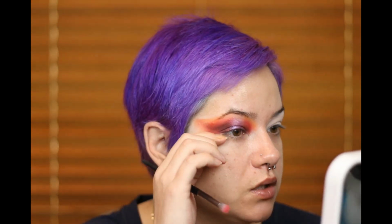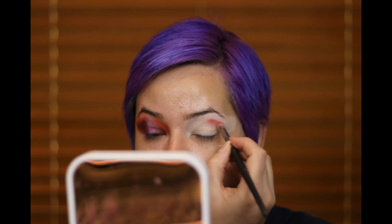I'm gonna try and finagle this one a bit better and place my shadows a bit better. I'm just worried it looks a little bit muddy in this area, but like I said, I think I can fix that. I'll just cover a lot of that up with concealer and then work on the bottom part, but I need to first map out the shape. I can't really do two different eye looks, but I can try and do my placements a bit better on this eye. Maybe I'll just photograph this eye here.